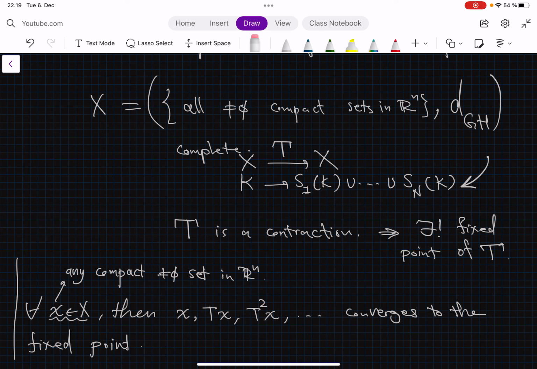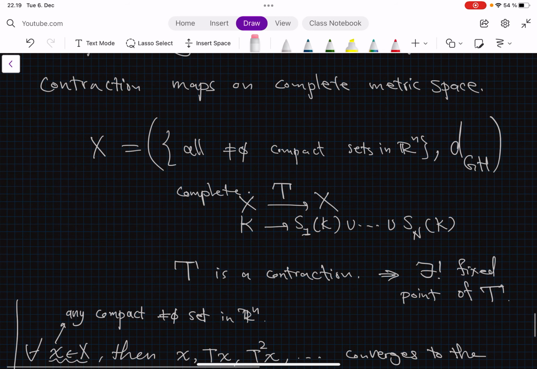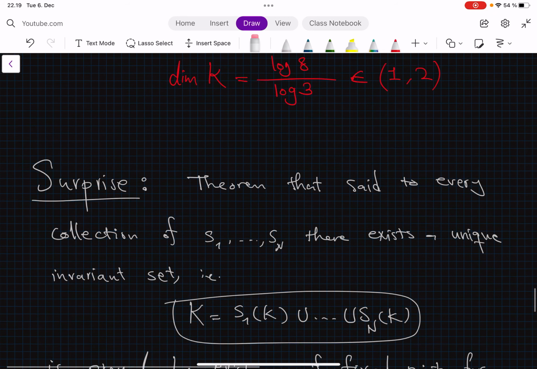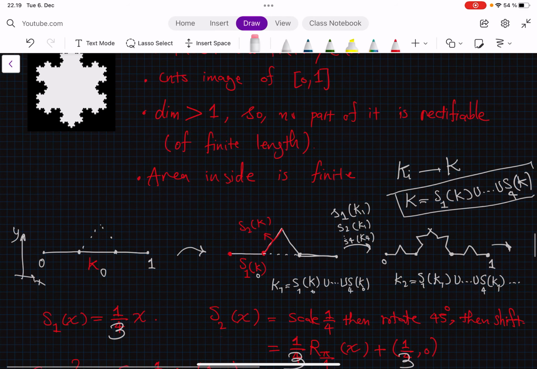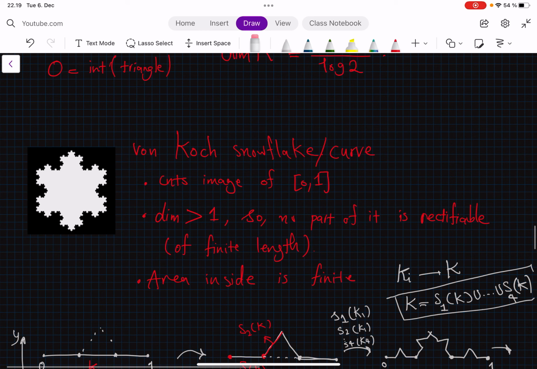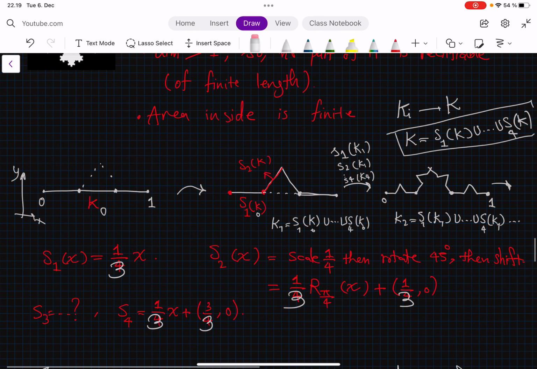What we mean by you will end up with, or you will get close to, is exactly convergence in this Gromov-Hausdorff distance. So I've been applying this in a cheating way above. That's how in many of these examples I started with some unit cube and then applied these SIs and then repeated. I did it in this snowflake construction.